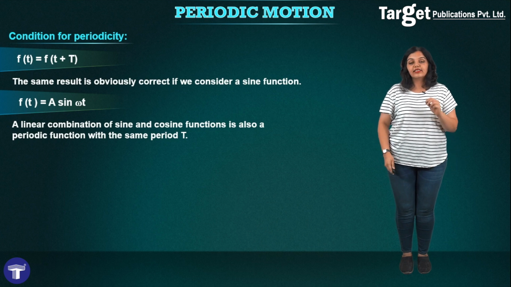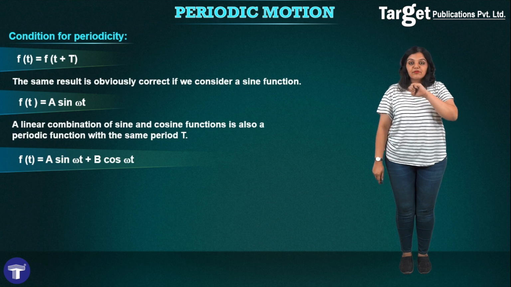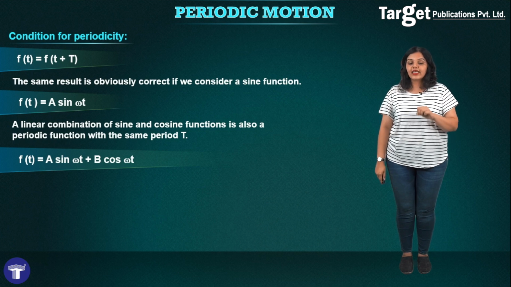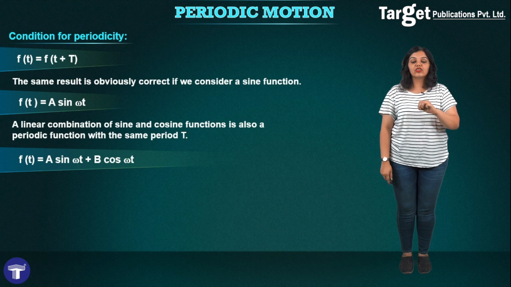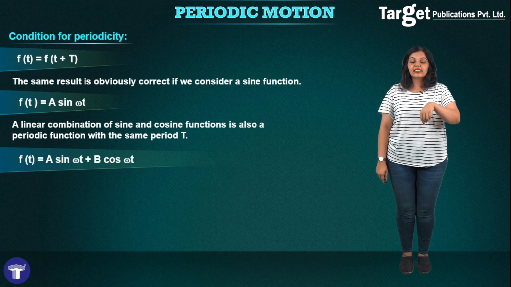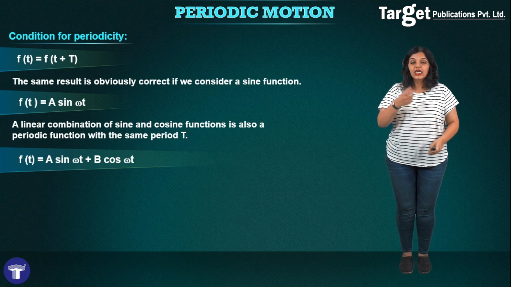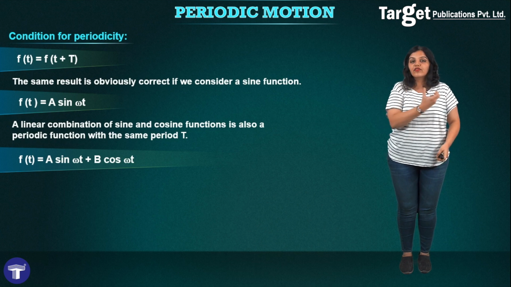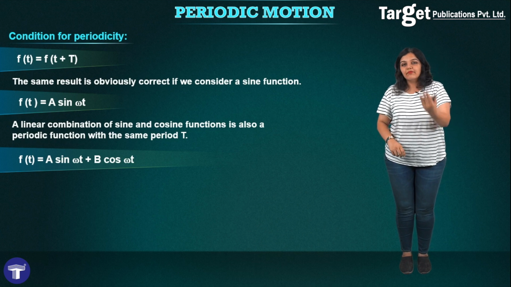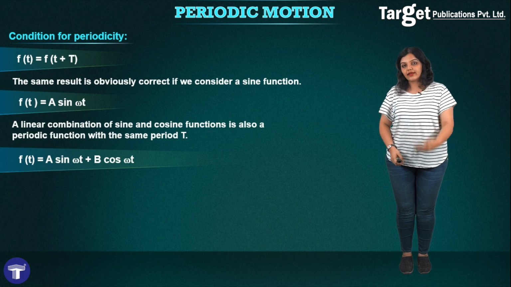So for example, now if I have to write down the linear combination, I will say that the displacement can be described as a sine omega t plus b cos omega t. So I'm using both the functions to describe the displacement. Now, instead of writing it like this, sometimes you'll see that they have not written it in two different terms. So here we have written it as an addition of the two familiar terms. But sometimes they might not write it like this, they'll write it in another way. And how do we write it in another way?